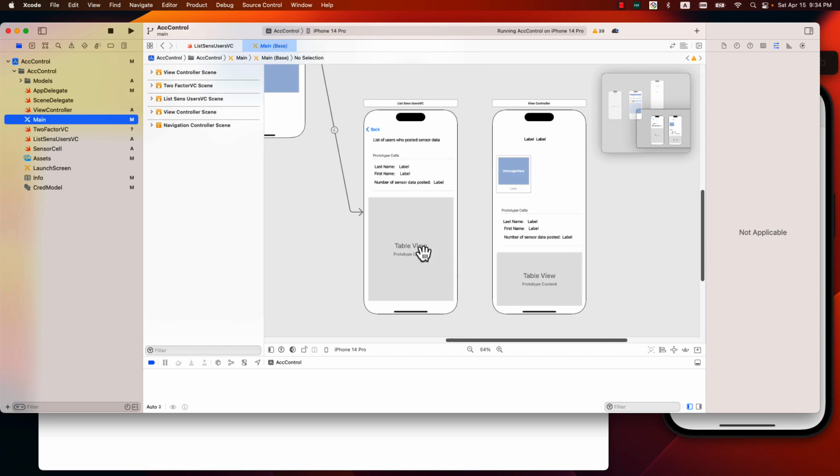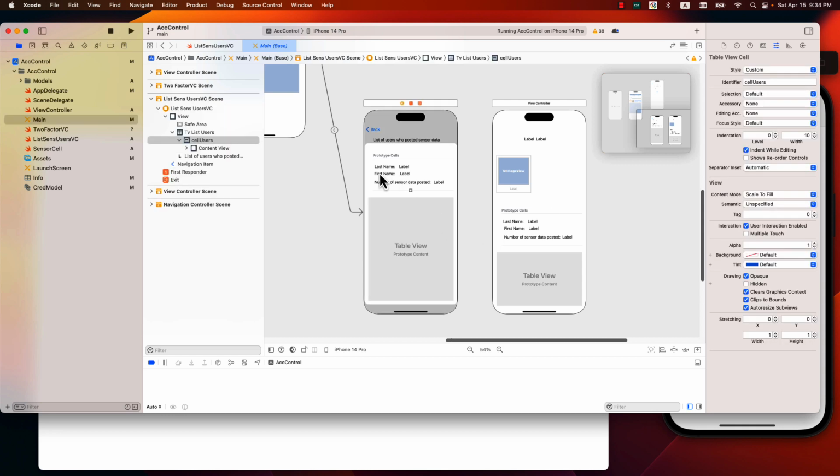We need to connect from here there, right? So this whole cell itself, this user cell, this guy needs to go to next view controller, right? So you can control and drag to next view controller, or you can do that here if you like.